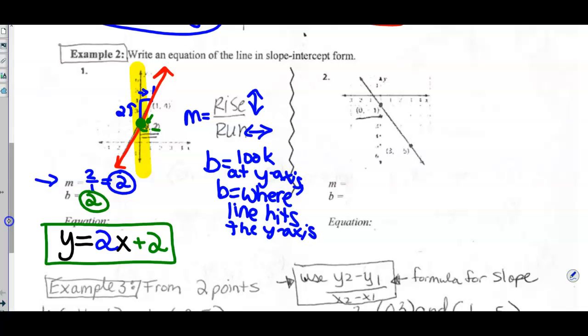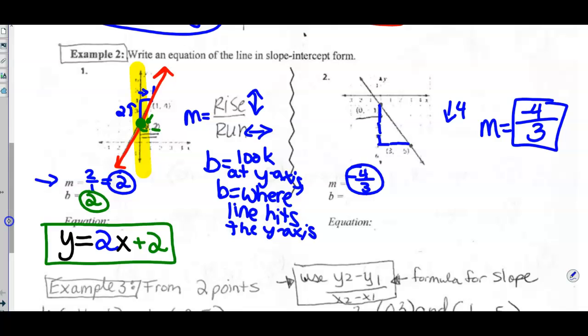To find my slope, again, I'm going to count from one point to the other. I go down 1, 2, 3, 4. I went down 4, which is a negative 4, and then I run 1, 2, 3. I went over 3. So that's my slope right here, rise over run. I went down 4, so it's negative, and I went over 3. So I'm just going to rewrite it over here. That's my slope. I'm going to plug that into my equation in a second.